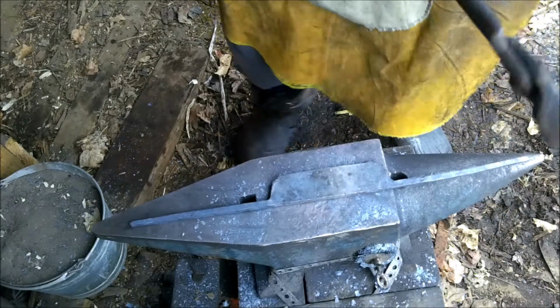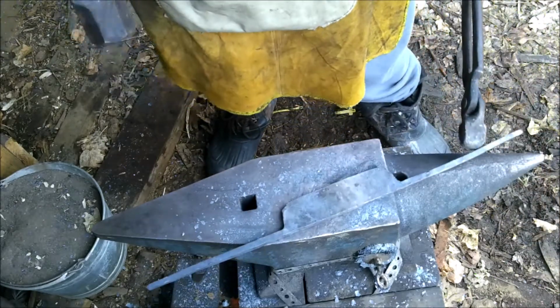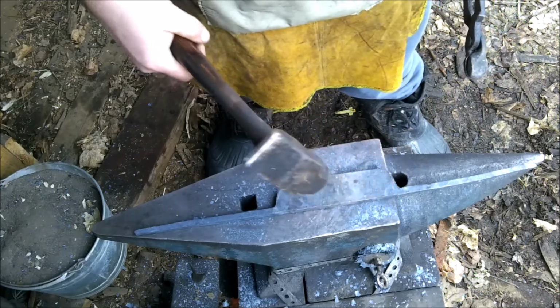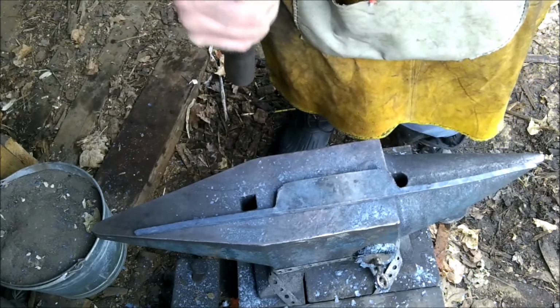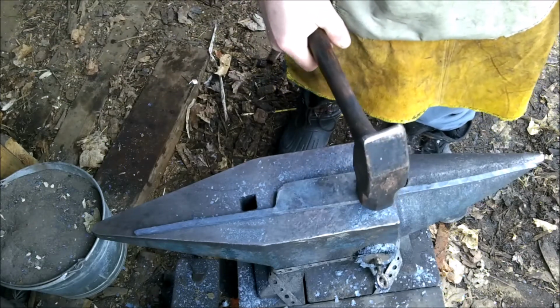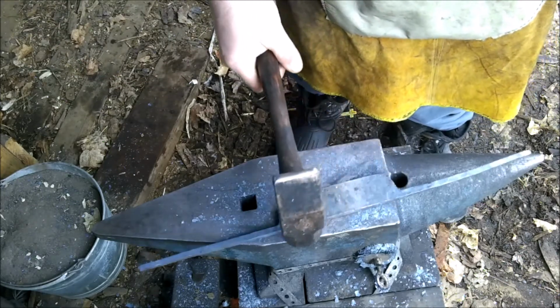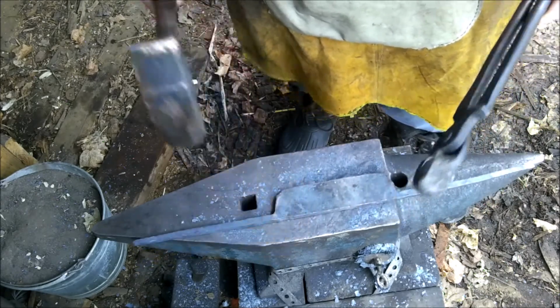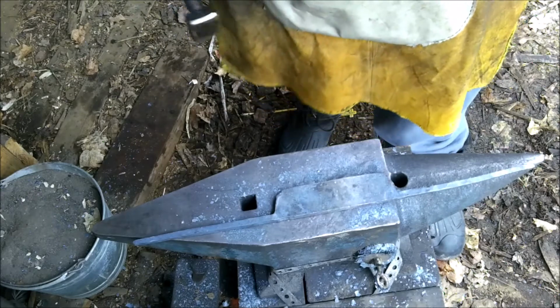Both sides it's going to be half hammer blows, is what I'm trying to say. That way I can have a nice ridge line right down through the center of the draw knife. And then after that I can hammer down the bevel to give it a nice sharp edge.